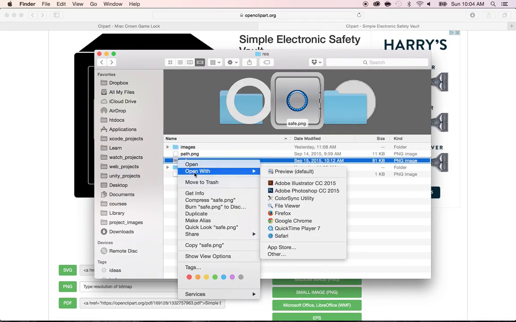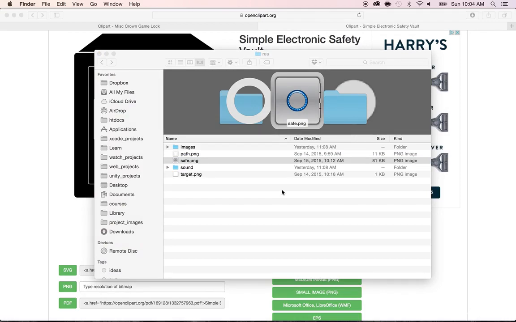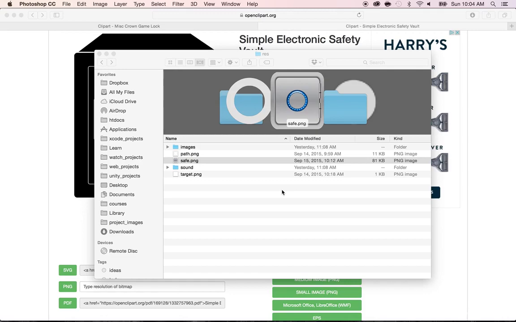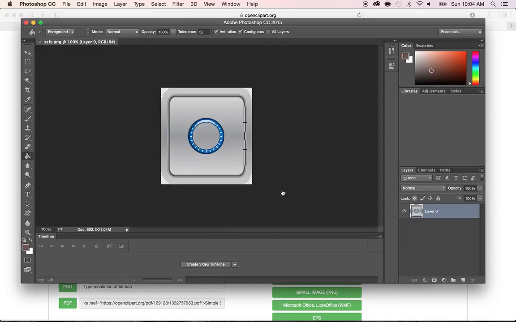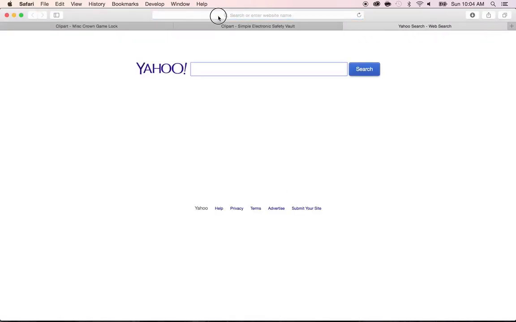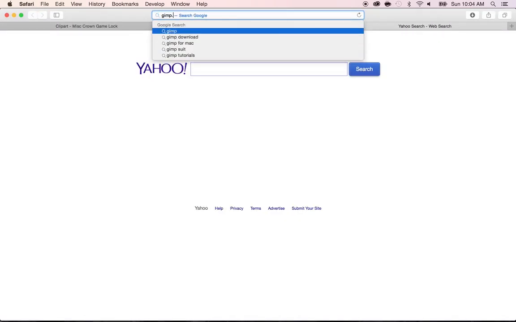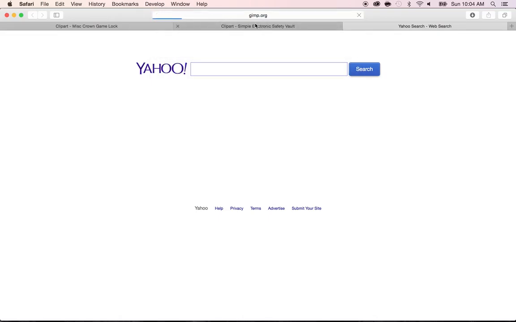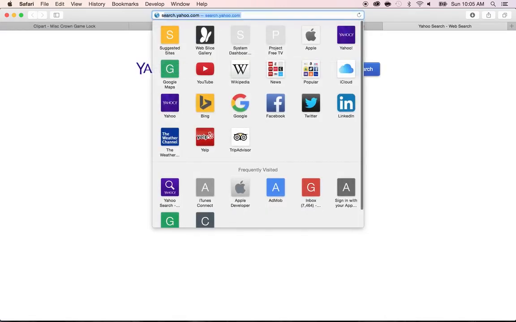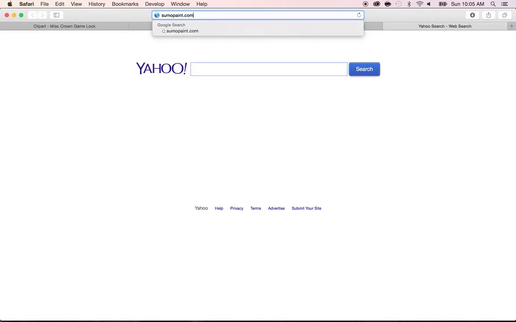I'm going to right click and open it with Photoshop. You don't have to use Photoshop. You can use any other tool, any image editor. There's plenty that are free, available on the web. And by the way, if you really want Photoshop, it's $9 a month. There's other software, by the way, and you should take a look at other lectures that we have. You have GIMP.org. That's the equivalent of Photoshop, and it's 100% free. It works on every platform. And you also have online sumopaint.com, which is the equivalent of Photoshop as well.